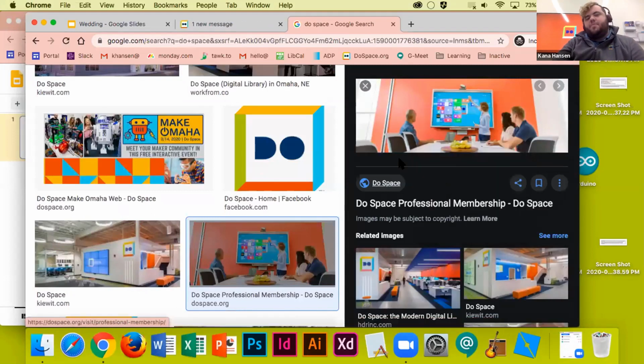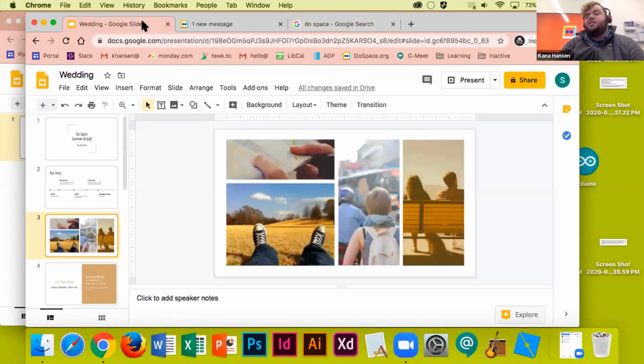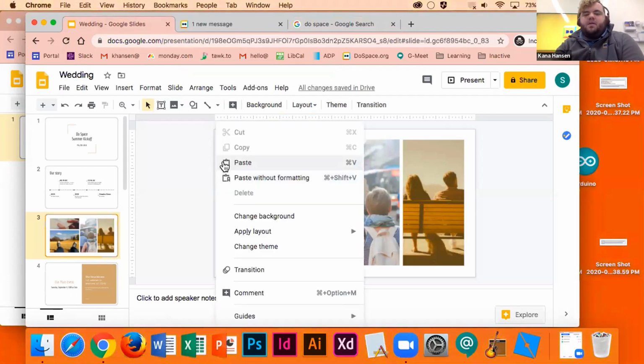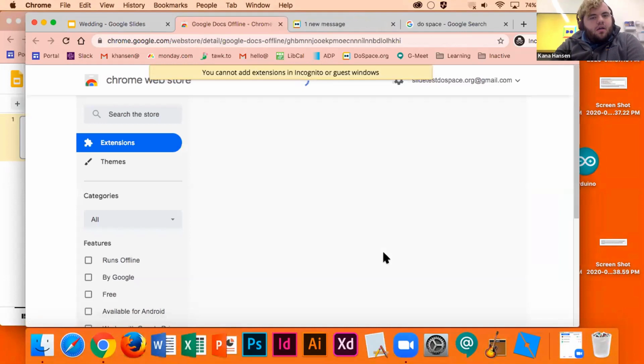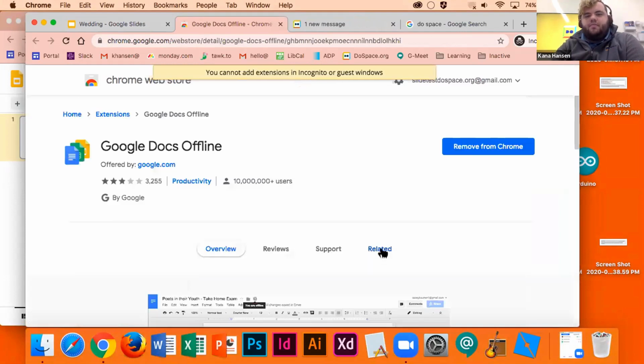So I'm going to do copy image. Oftentimes you'll actually need to save the image to your computer and then re-upload it, but it kind of depends on the copyright and some other things. So I'm now going to click paste. And now it's asking these things. Interesting.